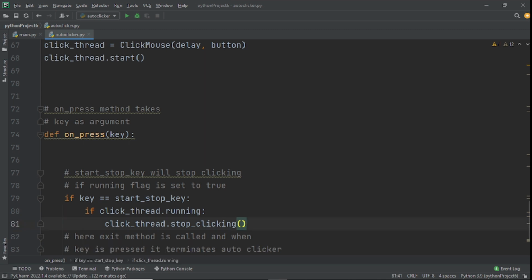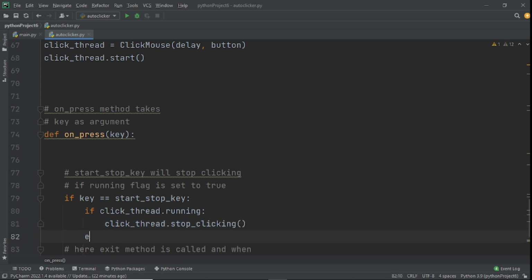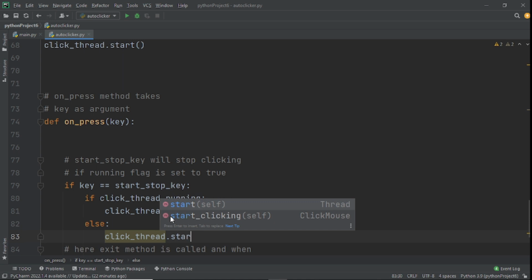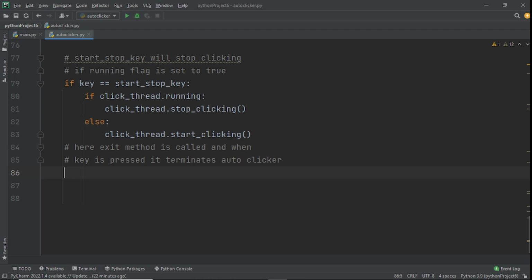Next we need our else statement. Say else, click_thread.start_clicking. So we're almost there, guys. Stay with me. You'll soon have your clicker that you can use to do whatever. But I will tell you, use this for good. Do not misuse this power because it is very powerful. Do not disturb anyone. Use it for some automation for your life, and don't just spam people with this. I had to put on that disclaimer because I know what we're creating right now.